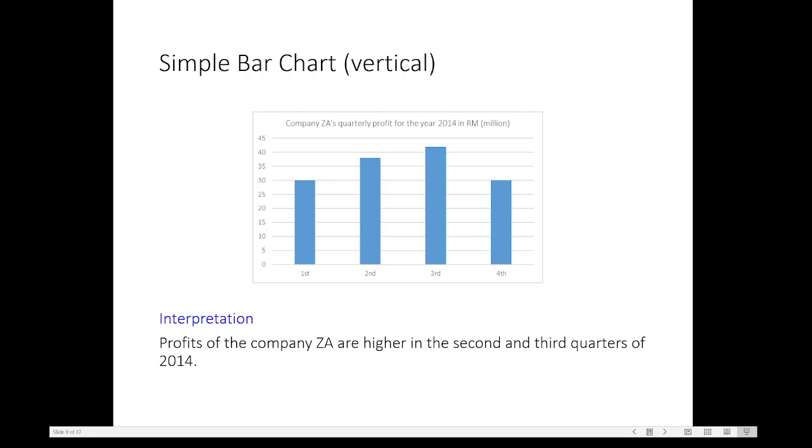So there is a certain rule of thumb whenever you want to select whether you are going to have a vertical bar chart or a horizontal bar chart. For a horizontal bar chart, we just rotate it, and it will become horizontal. The axes swap, so one axis becomes the frequency and the other becomes the categories. Normally we will use a horizontal bar chart if we have too many categories, possibly 10 or 15. It is much easier to display through a horizontal bar chart.